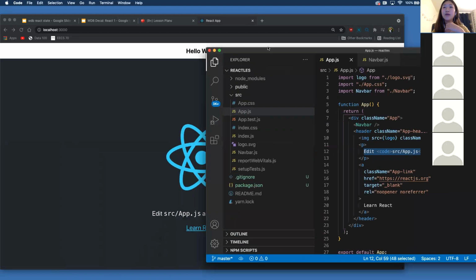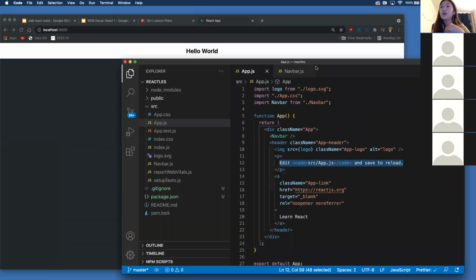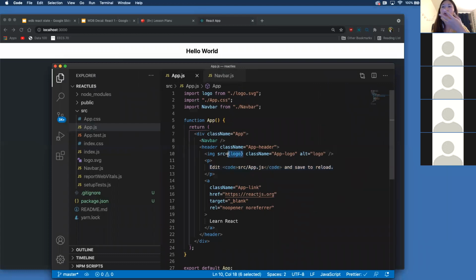So this is just your regular old HTML. But if you put something inside curly brackets, which I'll show more examples of later, it will actually render that logic. So that's usually where your JavaScript goes.